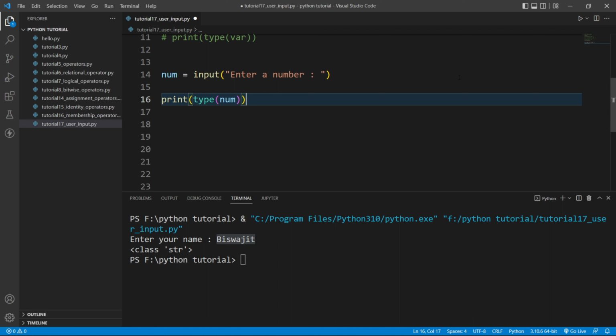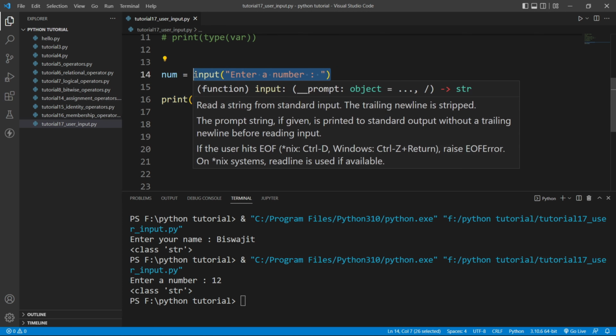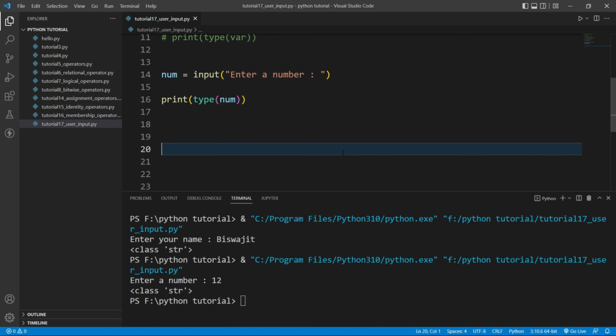If I now run this file, I will enter a number here as 12 and then hit enter. You can see it is of class str. Str means it is a string. So whatever we give as input, the input function will convert that thing into a string. In this way we can use the input function to take input from user in Python.